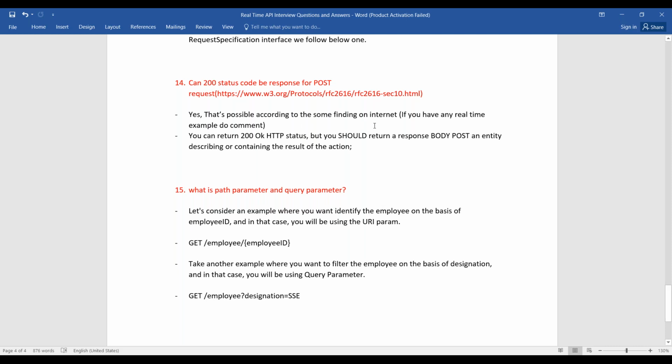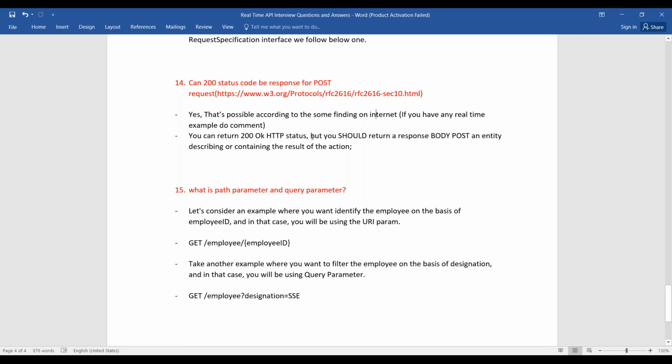I found some findings on the internet, and based on that it is possible. I have also given you the link here. You can use this link and refer to the documentation. When we do a post request, we can get 200 as a status.